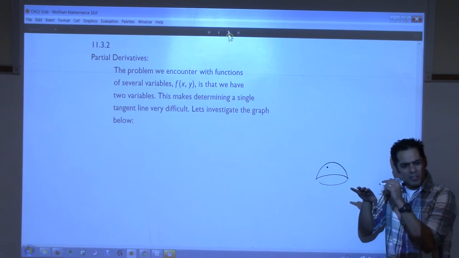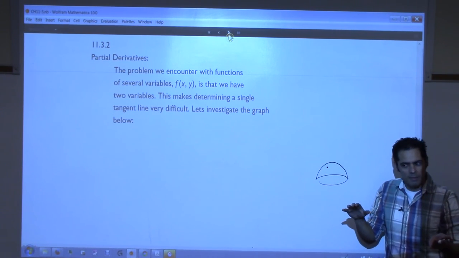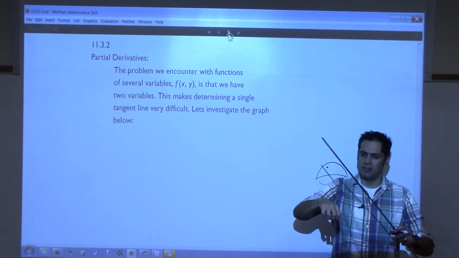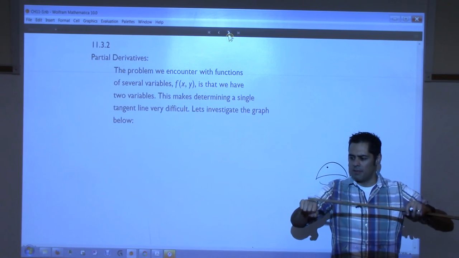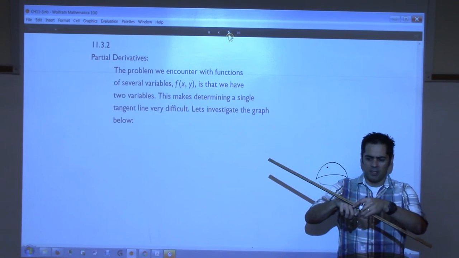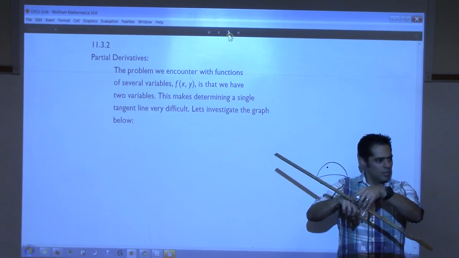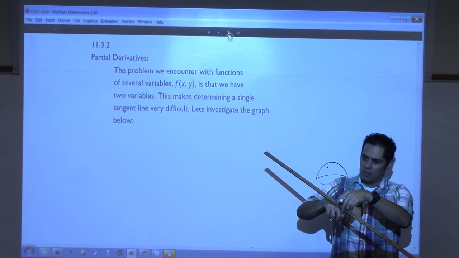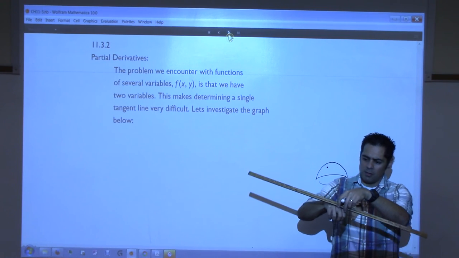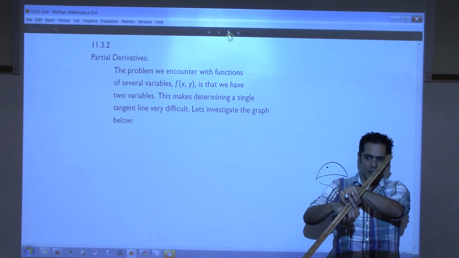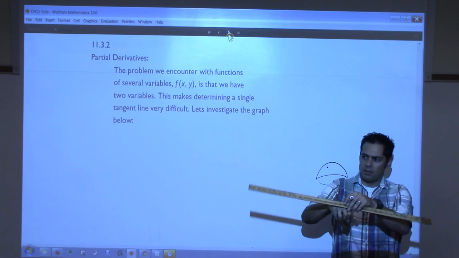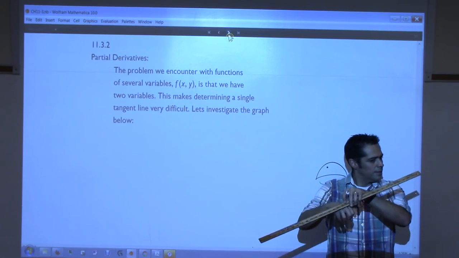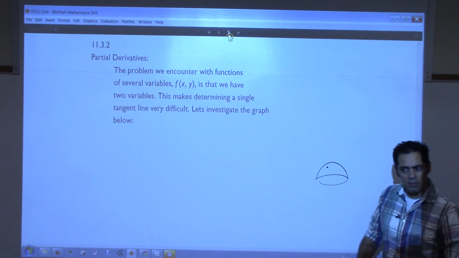Tangent, I mean, just touches the ball at one point. Which direction, right? Like, what do you mean? So you got this dome, right? Here's the dome. And let's say my knuckle right there is a point. I put this line on it. I can draw a line that goes just through that point, and I can talk about its slope. But then I could also have come up with the line that goes this way through that point, right? And so it depends on what direction you're in, doesn't it? Yeah? So that's what makes it a little more complicated.